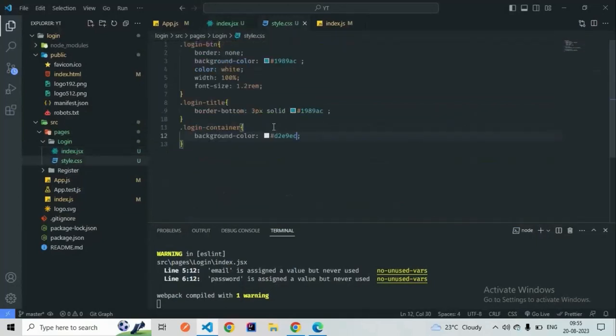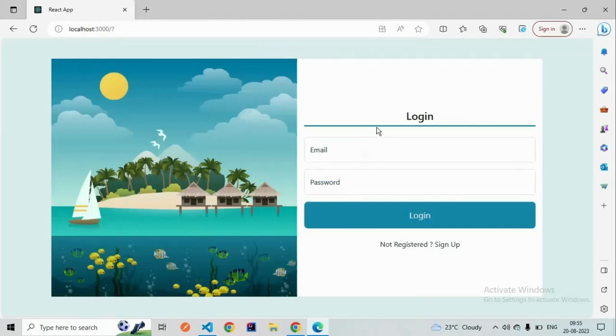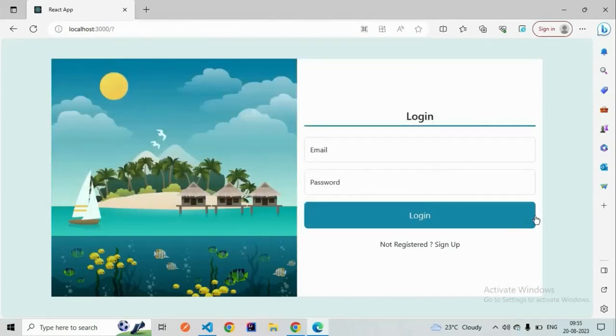Now let's make it more faint. Okay, now it looks good. So this is for the login.